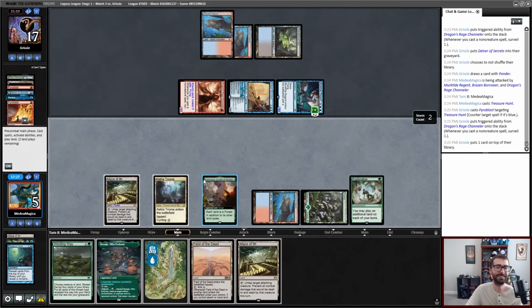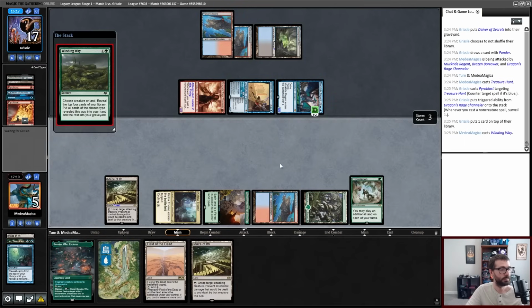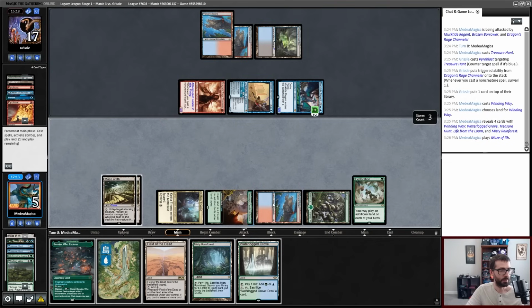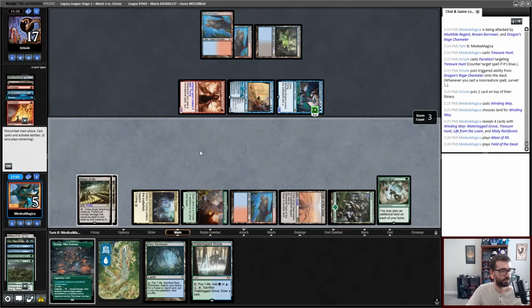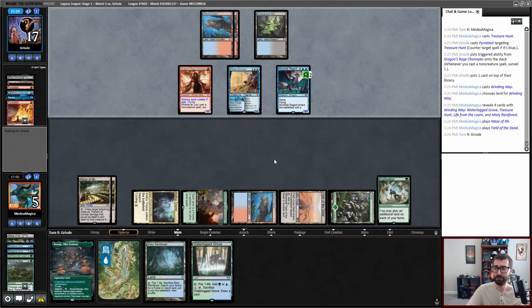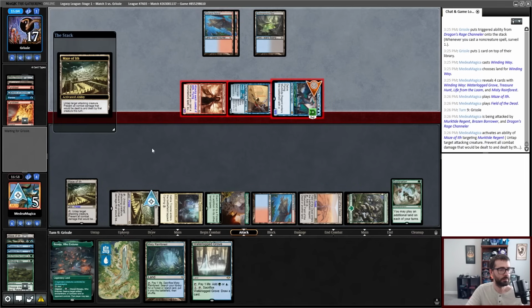No justice. So I will Winding Way. Land. Play a Maze of Ith. 1, 2, 3, 4, 5, 6. I guess get this out of the way for next turn. 7. I'm dead to Lightning Bolt or Wasteland. My opponent does not have one of those. I probably win, but they topped their card for the Surveil, which is bad news for me.